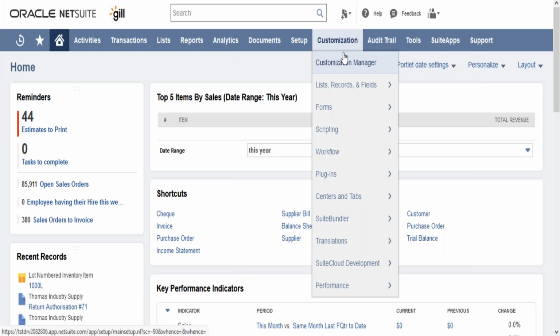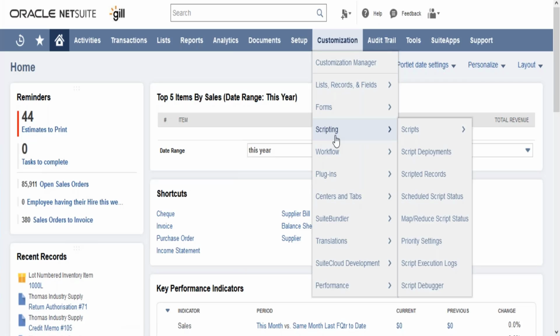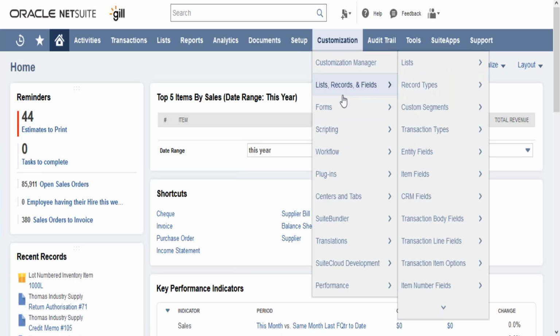You don't require scripting. You can also have scripting involved, but that will require some technical expertise. So we are not going to go into that, but we'll see all the customizations which are possible via the user interface.